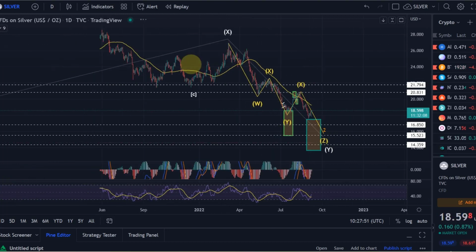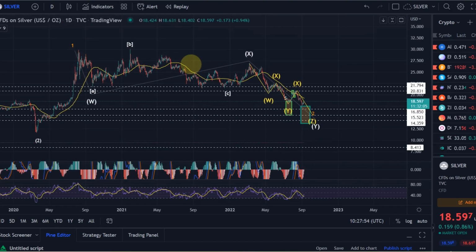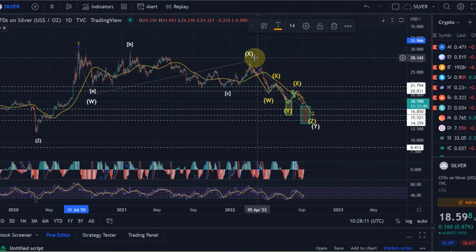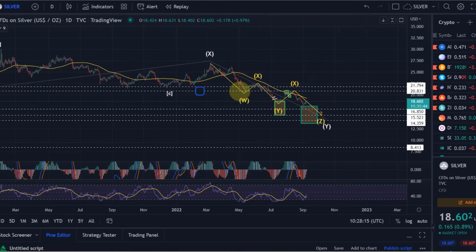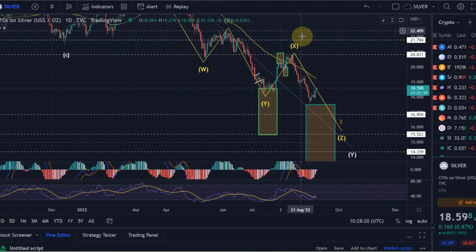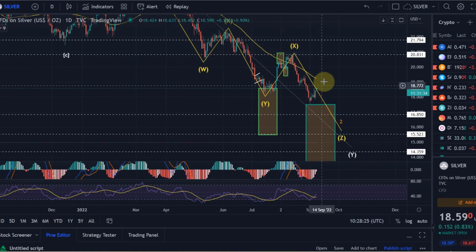But overall, as I said, my view is that silver is going to go a bit lower, since we obviously came down too low for the bullish scenario. So the overall view is that from the wave 1 high that we printed in August 2020, we came down in a WXY pattern, and in the Y wave we have a WXYXZ pattern based on the Elliott waves. So we can now count in the Z wave already 3 waves. This is what you normally want to be able to do.